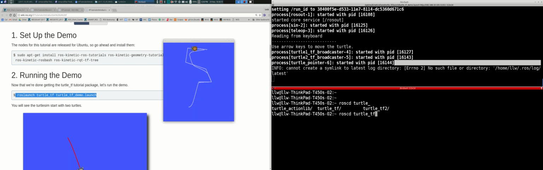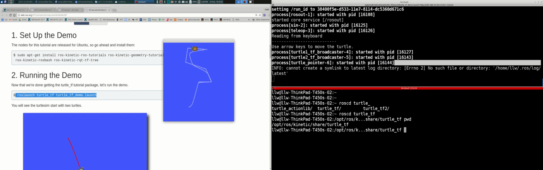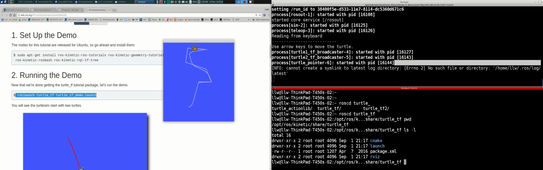TF versus TF2. The original TF was called TF. What you're actually using now, which is still called TF, is actually TF2, but they didn't change the name. So TF doesn't really exist anymore. The TF binaries live in opt/ros/kinetic.